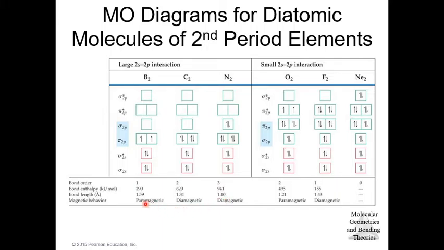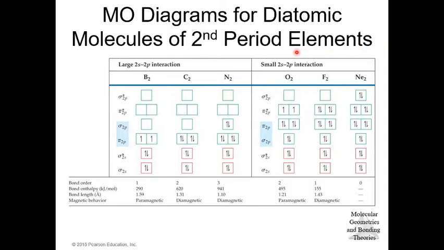Okay. And at the bottom, we see here, we're predicting magnetic behavior. Are we paramagnetic and we're attracted to a magnet? Or are we diamagnetic and we're slightly repelled? So this is some of the predictive power of molecular orbital diagrams. If I've got unpaired electrons here, I'm paramagnetic, just like we've talked about before. For C2 and N2, these guys are all paired up, diamagnetic, slightly repelled by a magnet. All right, so here's the left side of the p block, boron, carbon, and nitrogen, where the pi orbitals are lower in energy than the sigma.